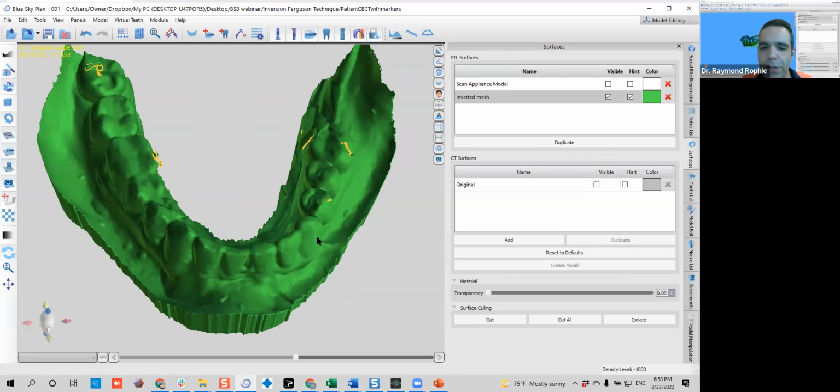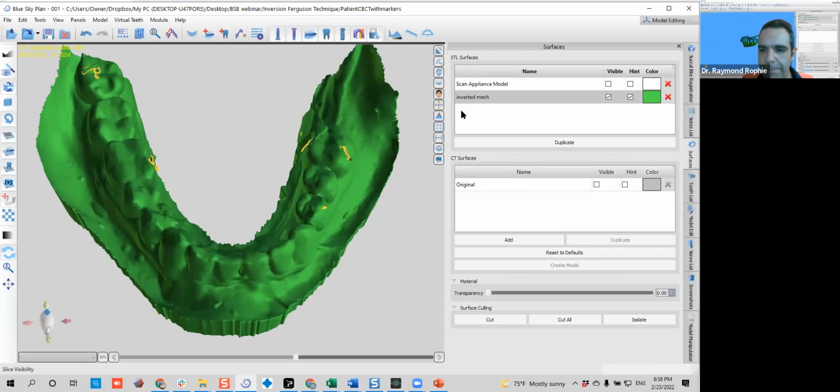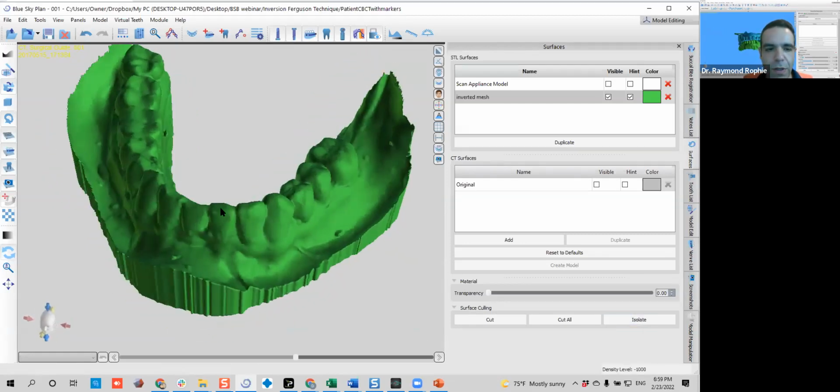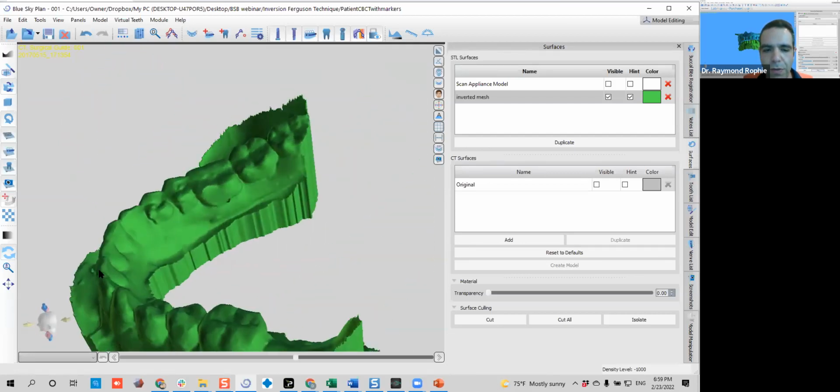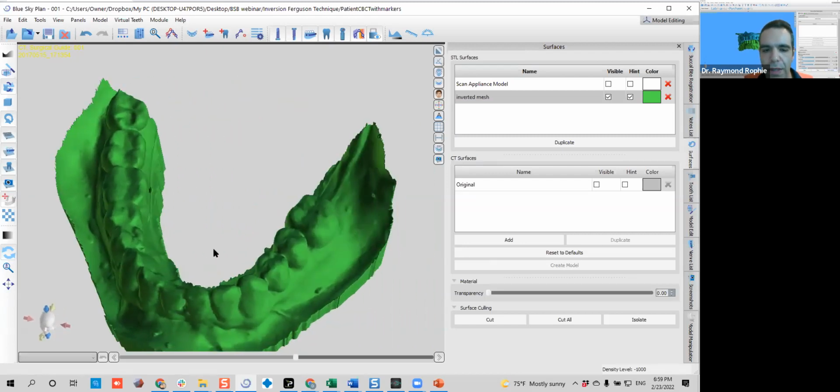I just work by colors. It's easier. I just grab the green model, select it. Once that is selected, I'll go to the surfaces column, select isolate, and left mouse click on the model. This will isolate all the areas that I want. If there is one extra error, you can always go back to the model editing module and fix it.